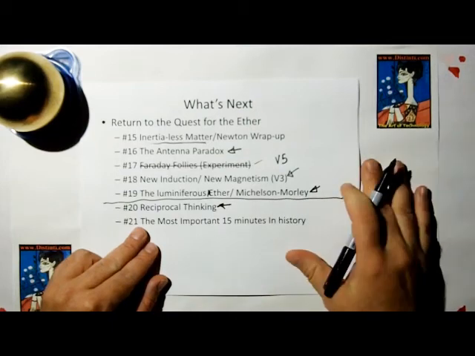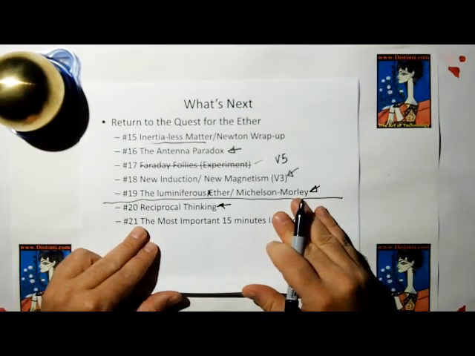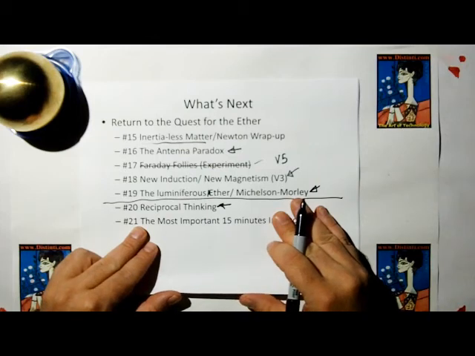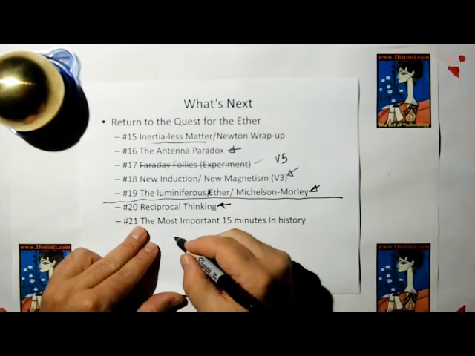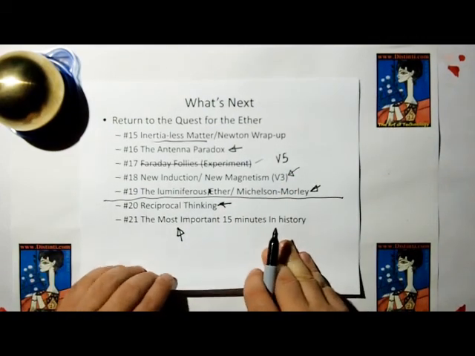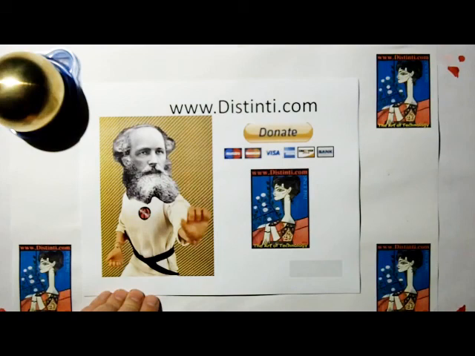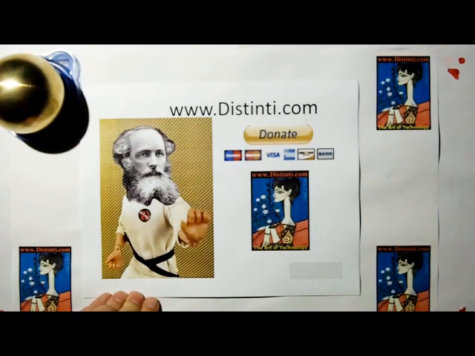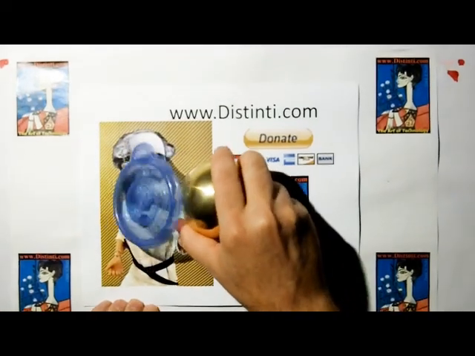This begins ethereal mechanics where we look at, we do reciprocal thinking. And we're going to fix Hubble's law. We're going to fix gravity. We're going to fix a whole bunch of things in one short minute. And then number 21 is going to wrap everything up. And it's going to be a very interesting video. For all those who have contributed, I thank you very much. And all hail the Great Cannonball.